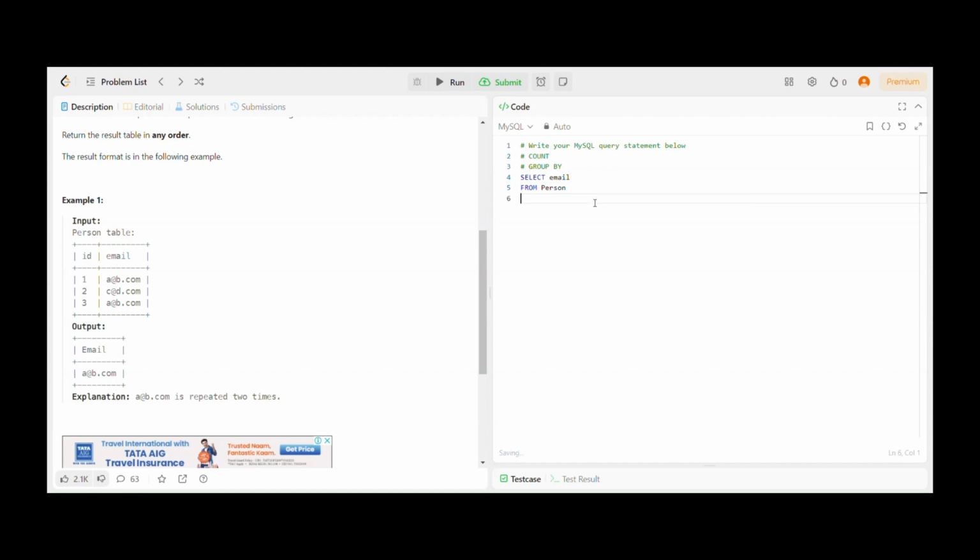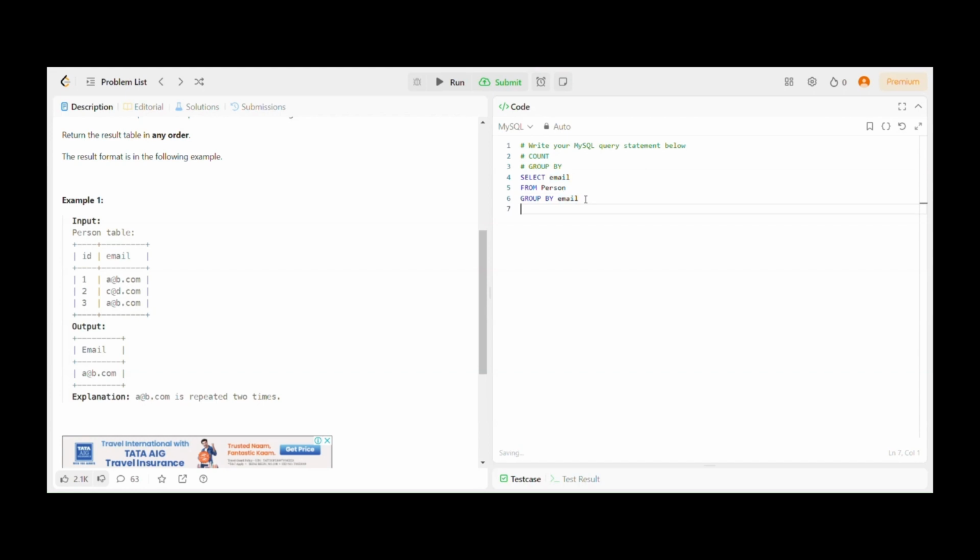So we have selected our email ID, and now we have to use this count function. For using this count, we'll group by. Group by what? Email. So this is a whole group now. Onto this group, I'll use this count function on this email column.